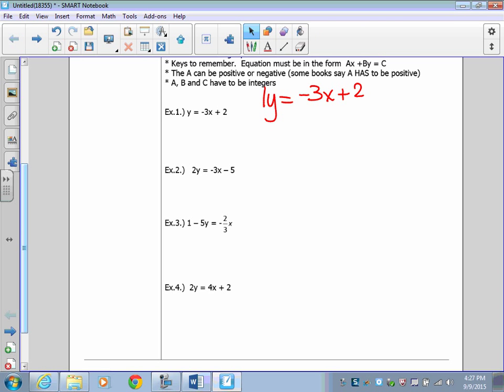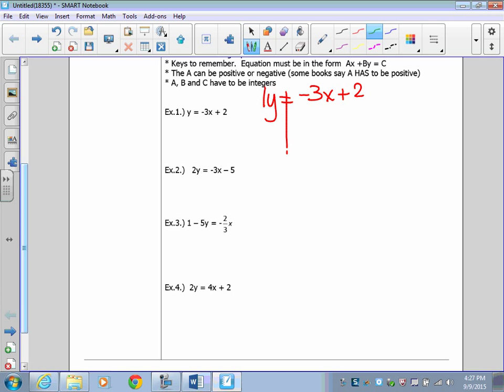As you can see, I placed a 1 in front of my y simply because if you have a letter with no number in front, add your 1 to it so that you will have a number in order to do your conversions or your moving around. I draw my line for balance and I begin working my problem. We want our AX and our BY on the same side. So that means that we're going to take our negative 3x from side B and move it to side A.